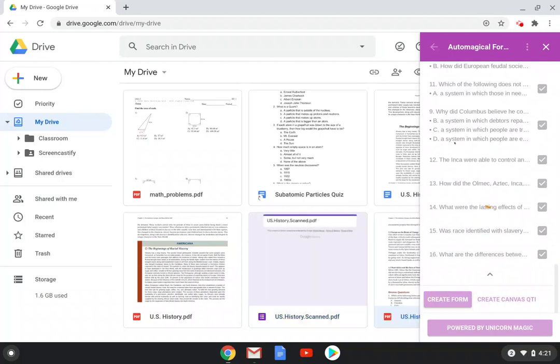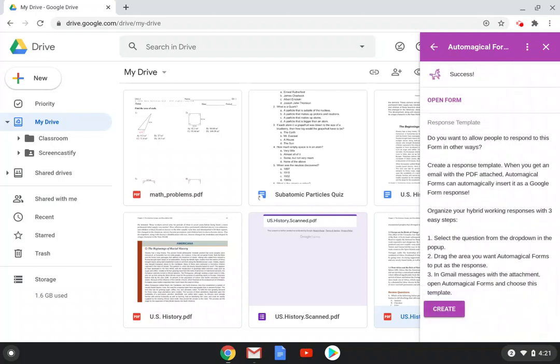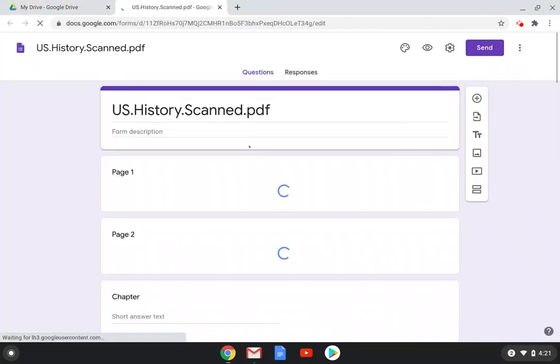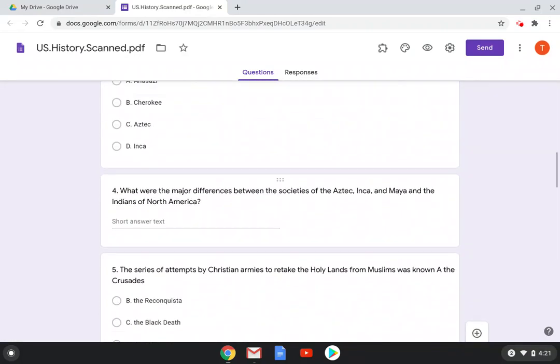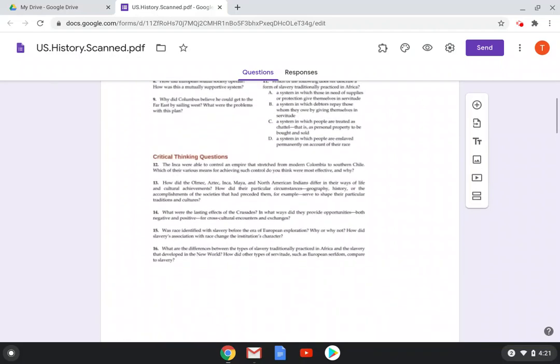It usually does a pretty good job of identifying all the multiple choice and the short answer, but sometimes you need to give it a little bit of help afterwards and edit it. Once it goes through and builds it, it still has that 30-second time process. So sometimes it does take a little longer than 30 seconds to build the form. That is one limitation. It'll tell you when it's running out of time, and it'll ask you to give it more time. Or if it finishes, it'll show you that and just tell you to open the form. And here you can see that it comes up with the questions that you thought it did, and you might want to rearrange them, and then it'll be more what you were hoping for.